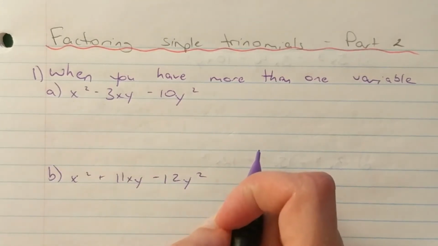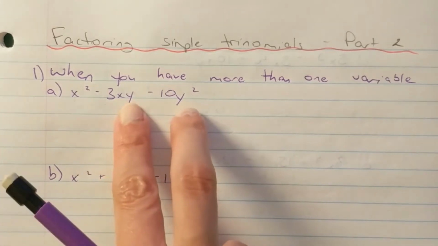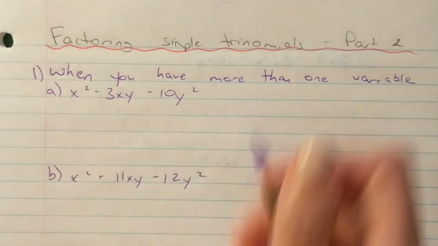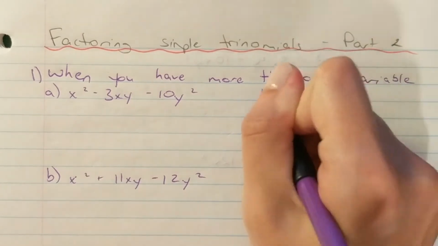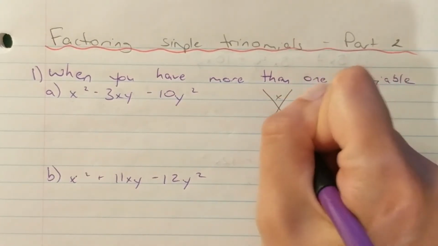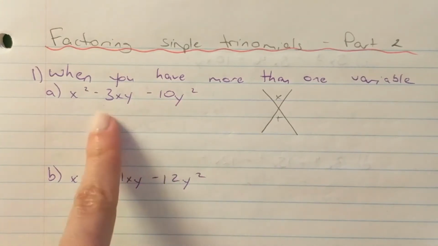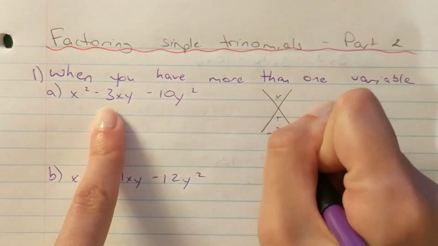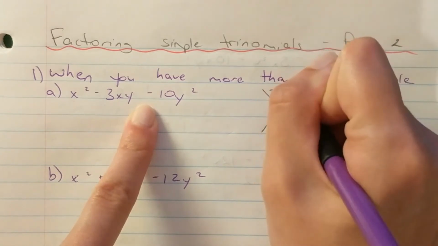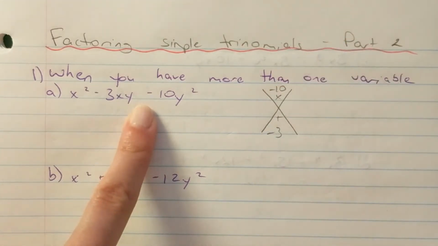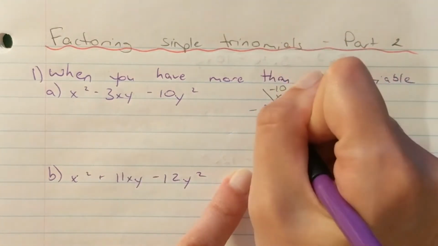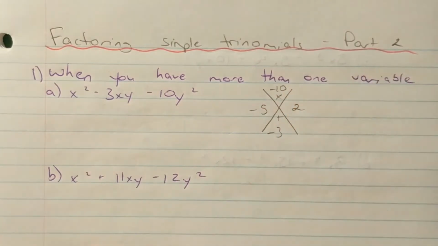When you're dealing with these types of problems, I want you just to ignore the y's to begin with. We're going to start off making our x, and we're going to look at the same numbers as before. It needs to add to -3 and multiply to -10. In this case, we're looking at -5 and +2. Let's use the decomposition method in order to split this up for us.